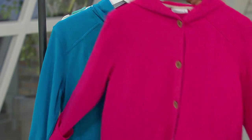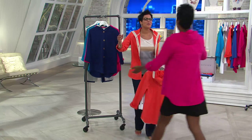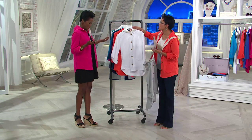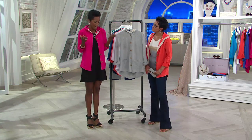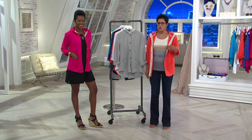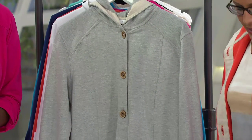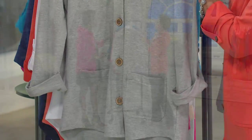This is Stacy Rush, the global brand ambassador for Susan Graver. I love that you're wearing it in the rich fuchsia — you've popped it over a dress with a statement necklace and you look adorable. I think this jacket is just such a breath of fresh air, so on trend and so comfortable — it just feels delicious. The French terry has really soft loops and the perfect weight to keep your structure.